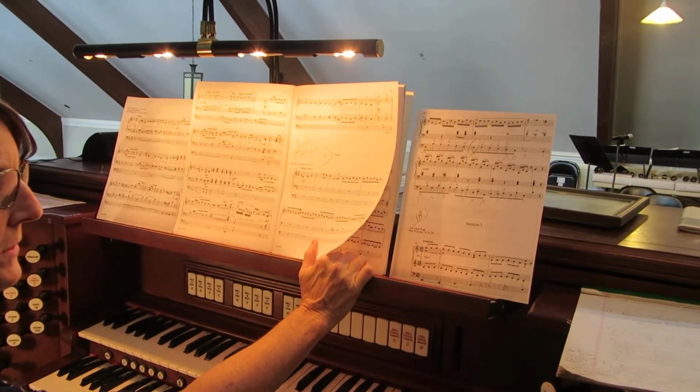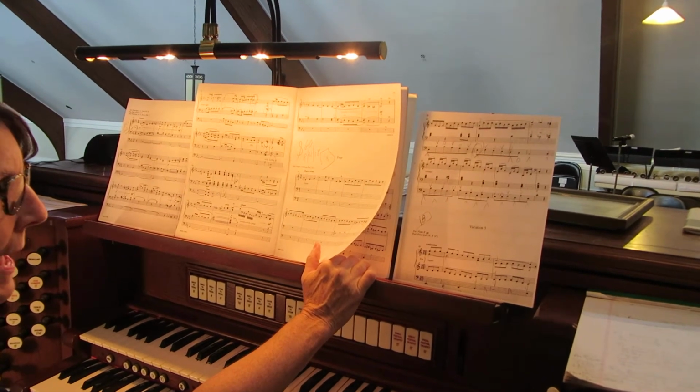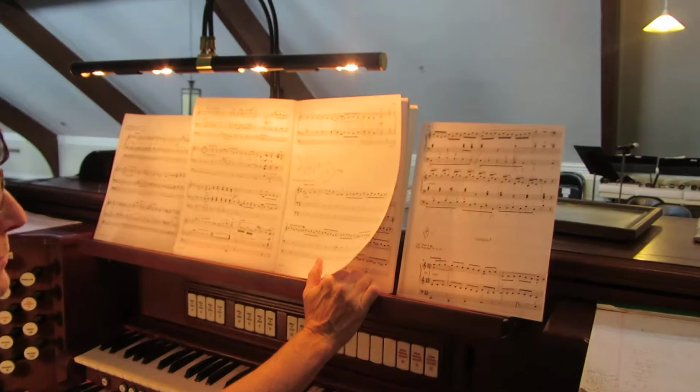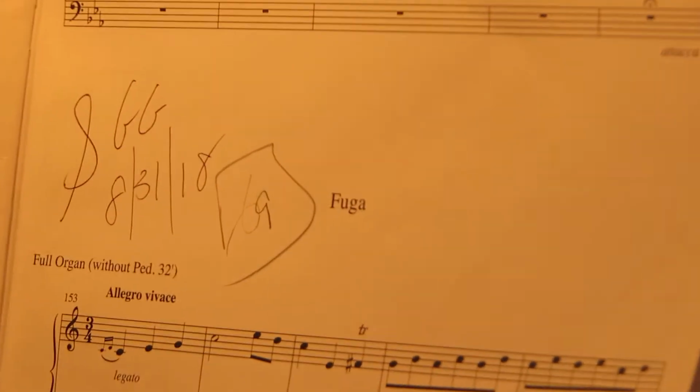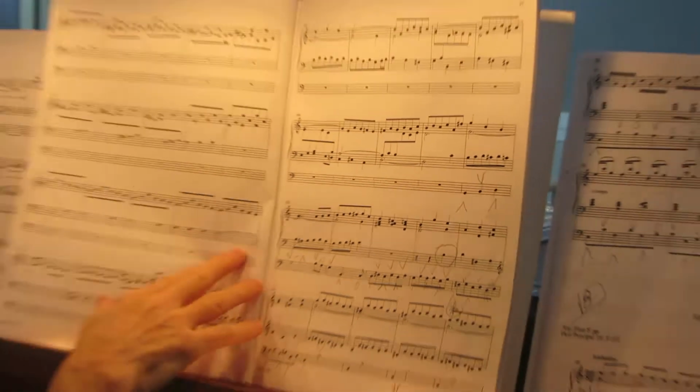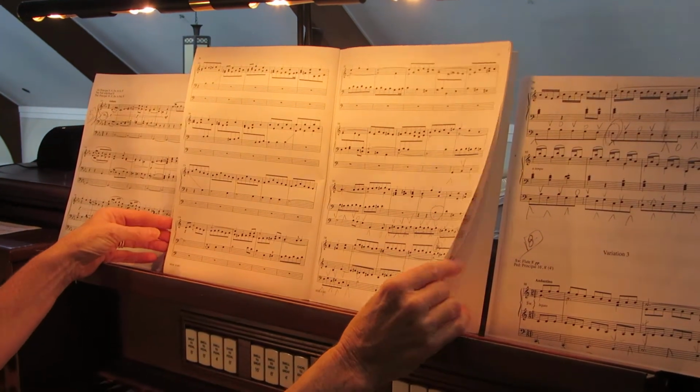Last week you got to hear the Toccata and Fugue in D minor by Bach, and a fugue, for lack of a better term, is sort of like a round where one voice comes out and then another voice comes in with the melody. It's not technically a round, but the idea is that this little theme comes in and out of this piece, and you'll hear it in spots, and then it'll disappear and come back again.